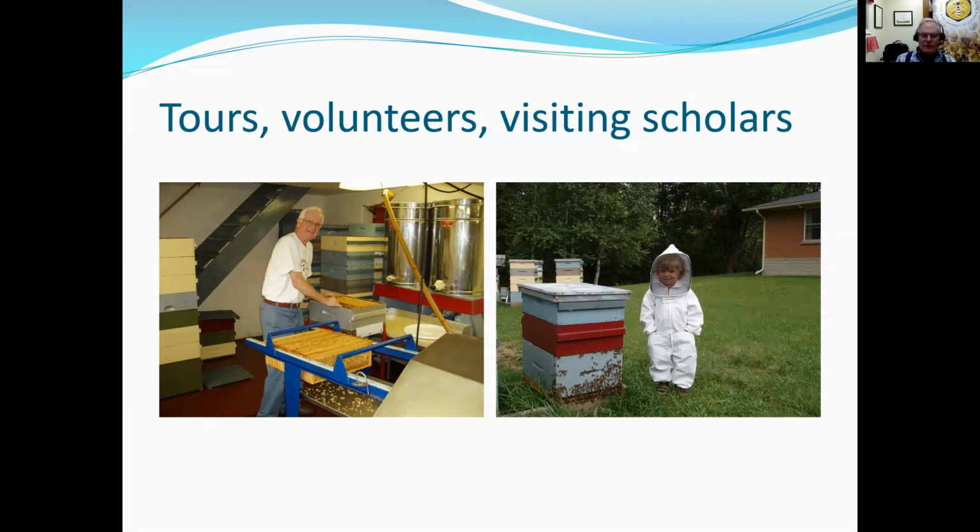Thank you, Bert. So in normal years, we do a lot of tours. We have 5,000 people a year come to our facility for tours. We have volunteers, and that fellow on the left is Al. We tend to specialize in student volunteers and retired people volunteering with us to help us out. The little fellow on the right was here for a tour. Isn't he as cute as a button in that little bee suit there? Barely as tall as the hive. But we get lots of school groups coming in and some of the other groups that I've already mentioned.